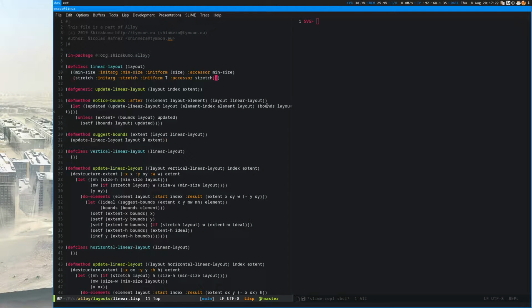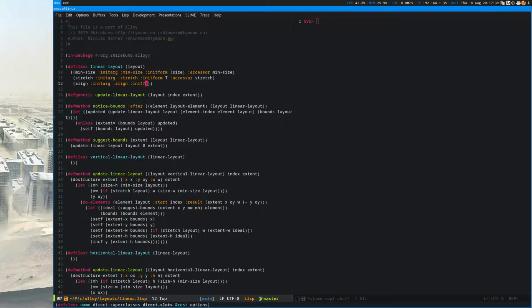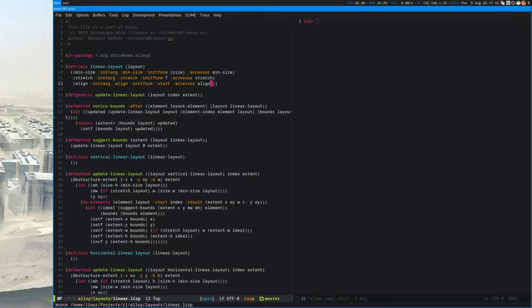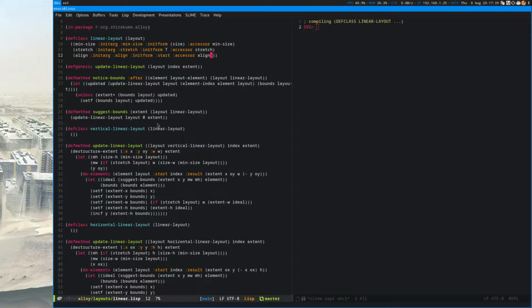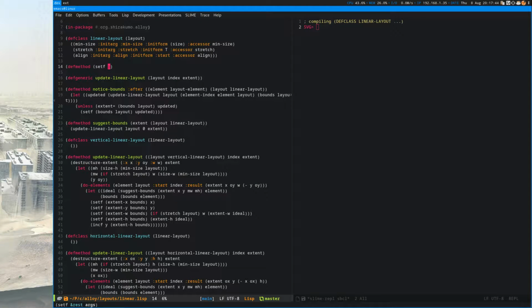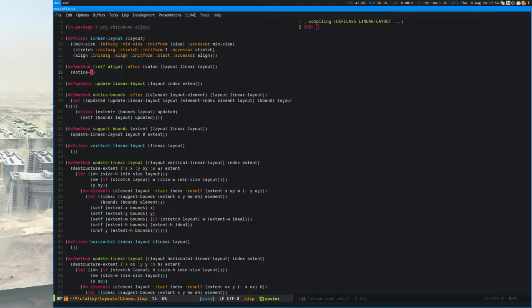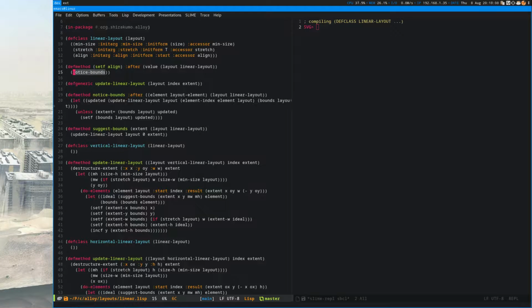Could also do an align here, actually. Let's do that.